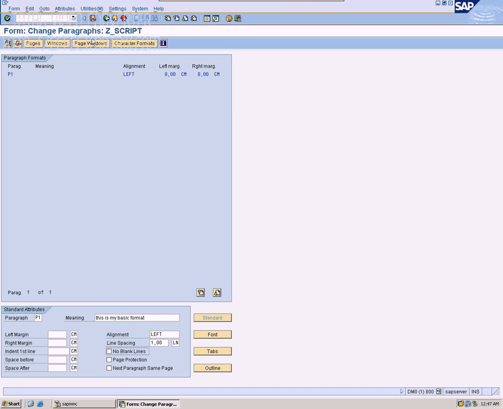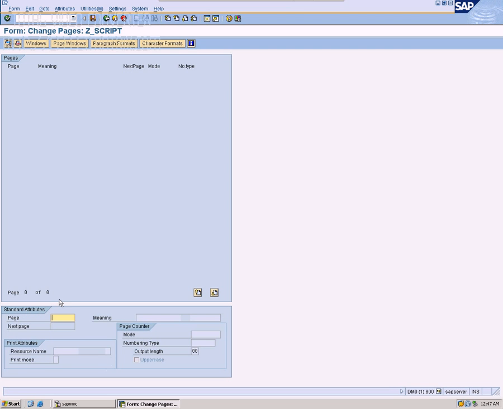Now I have created a paragraph. Now I am going to create a page. For the page I am going to give the name page 1. Enter the meaning: this is my home page, or this is my first page. And next page.